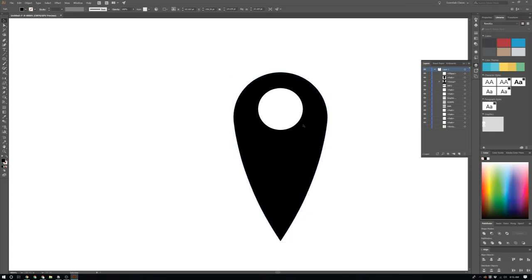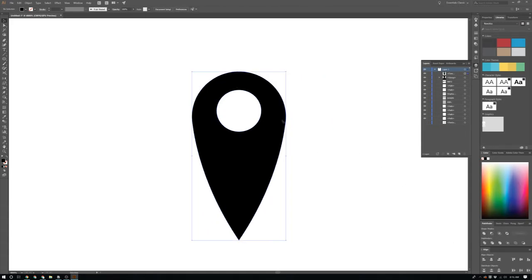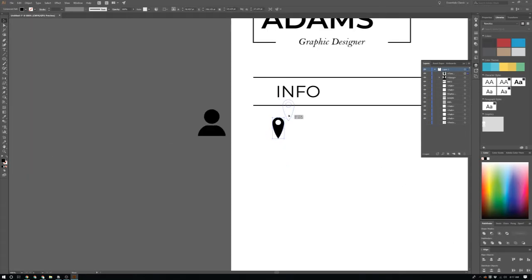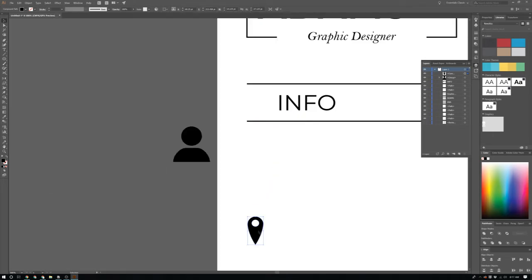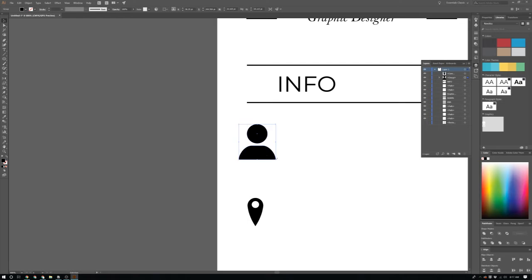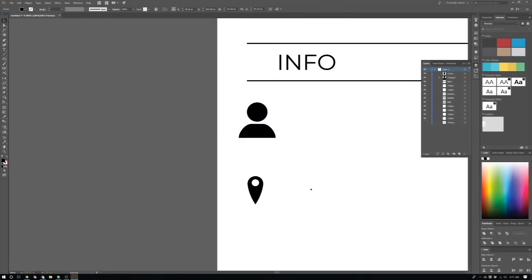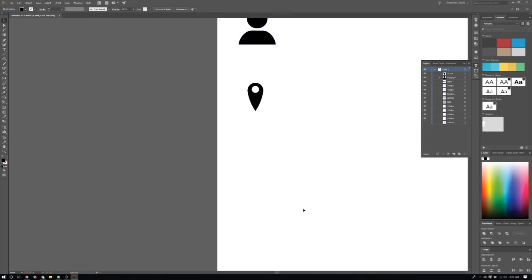But I'm going to try to finish this up really fast. So icon here, combine this, and do subtract from front. So now this background here is clear, which you can see if you put it over here like that. That's our location icon, person icon, phone icon, email, and website.